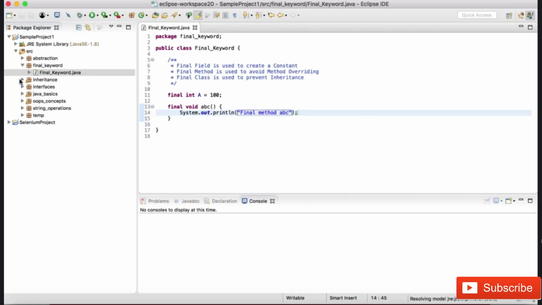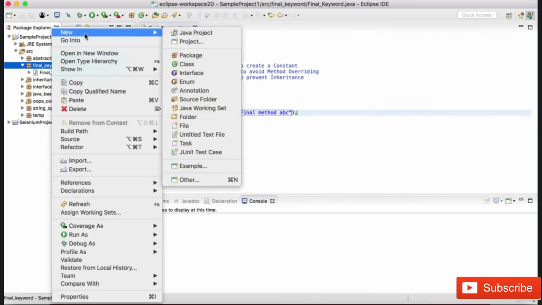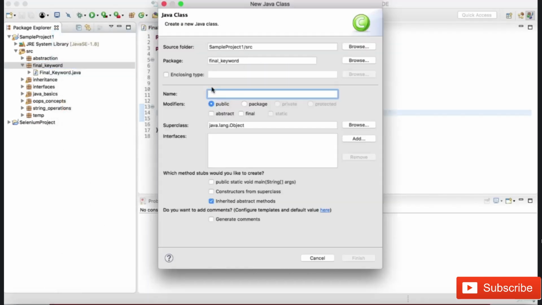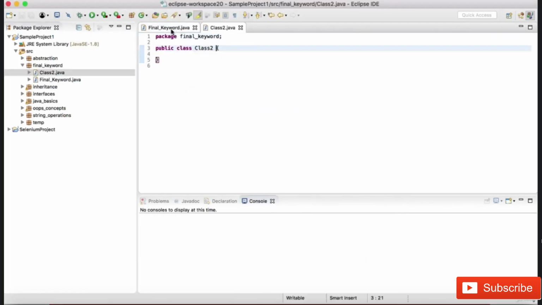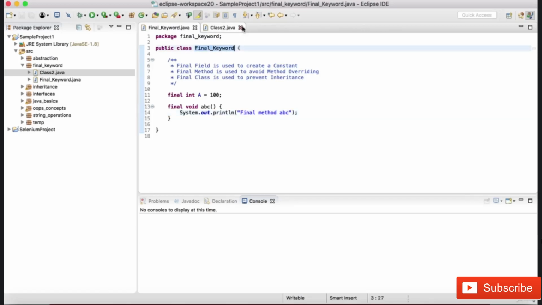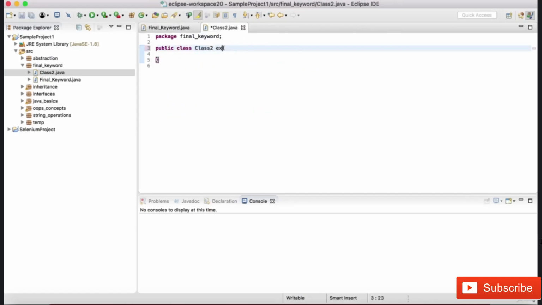And now let's create another class which is going to extend from this final keyword class. I'm going to call it class 2, and let us say that class 2 extends from this final keyword class. Okay, and then we want to override the method.